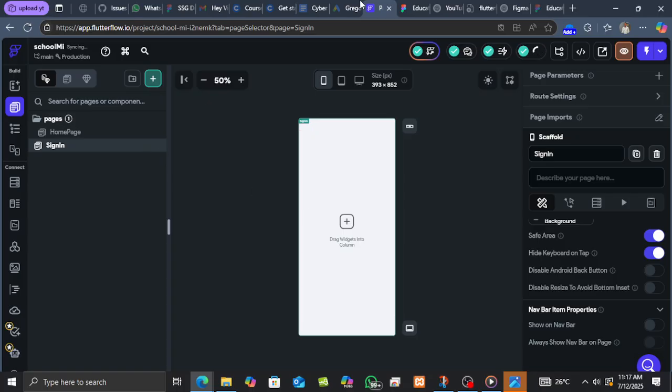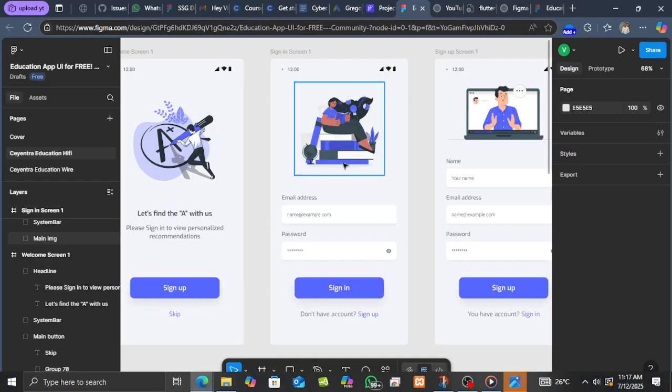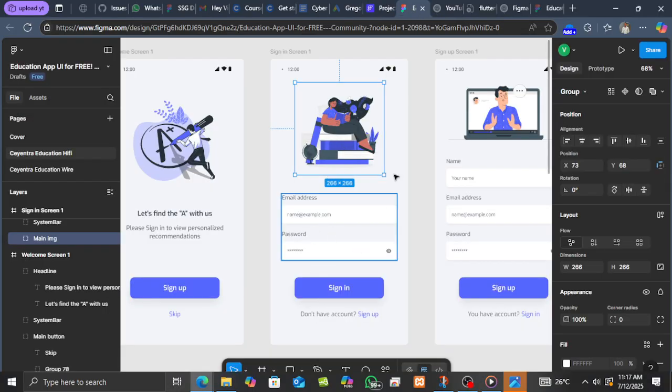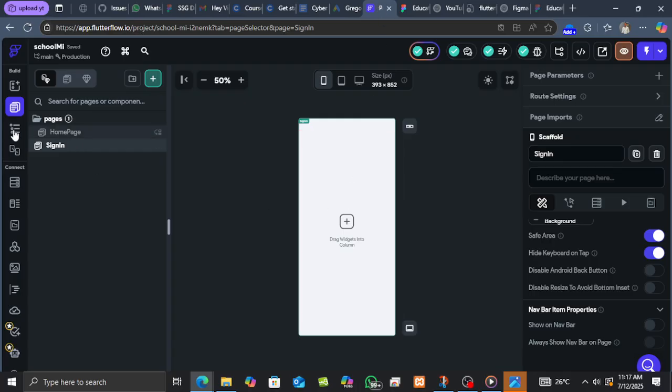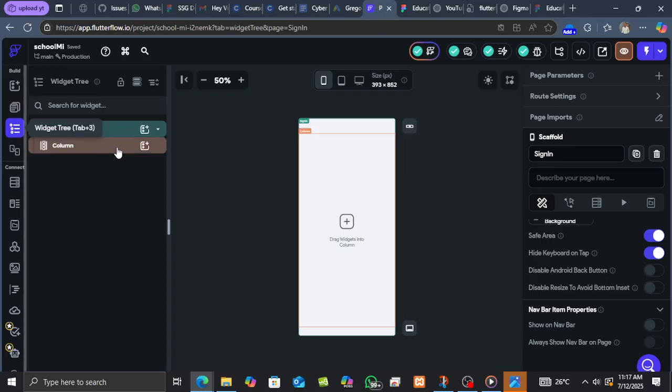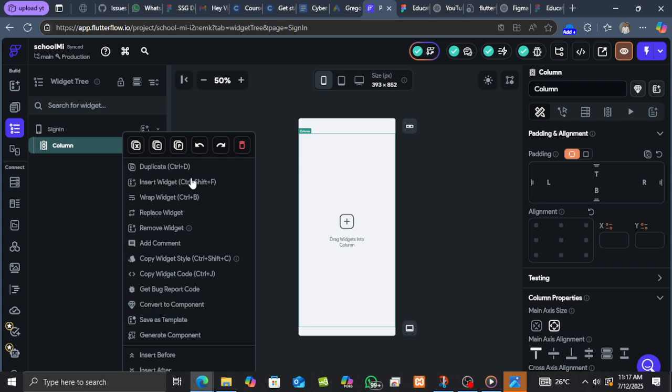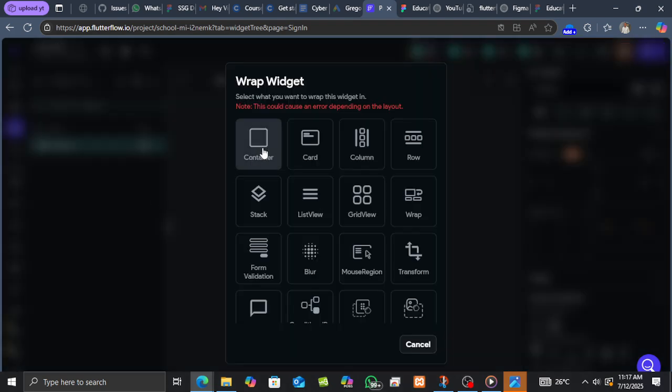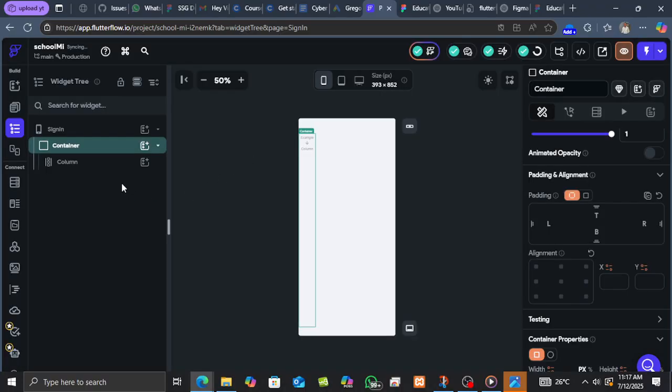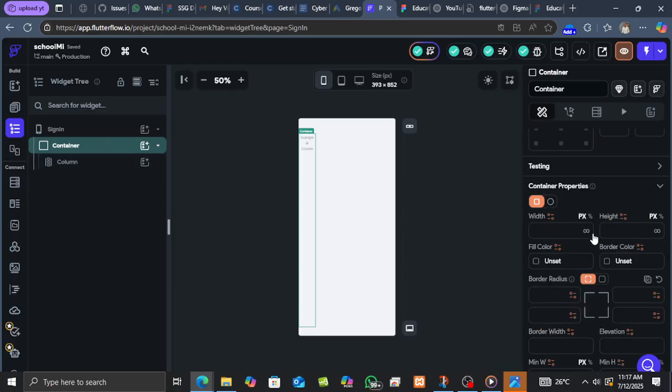get rid of that. Then we quickly come, okay, we already downloaded this, so we'll come to the widget tree, wrap this inside a container. Then expand the container, make it expandable across the width and height.